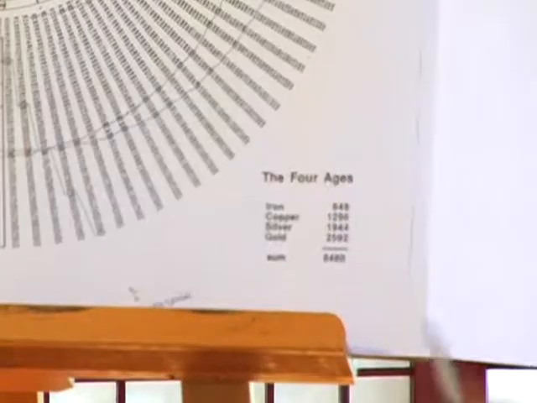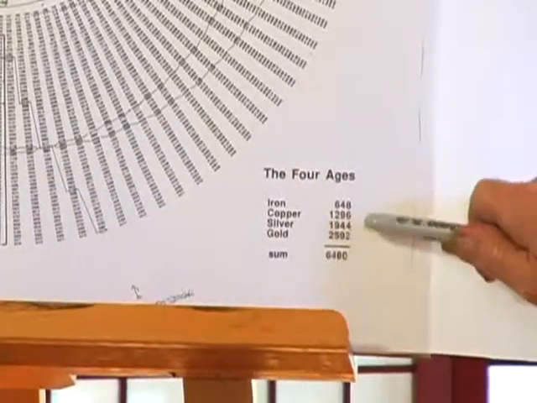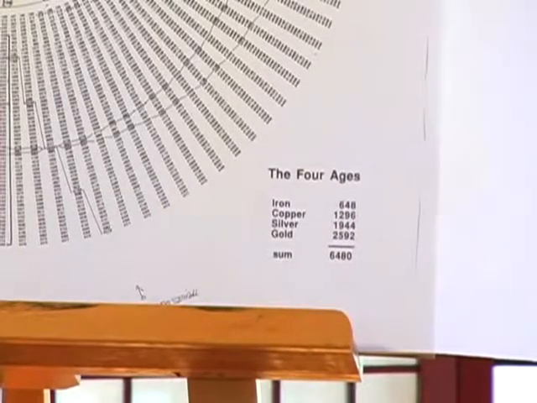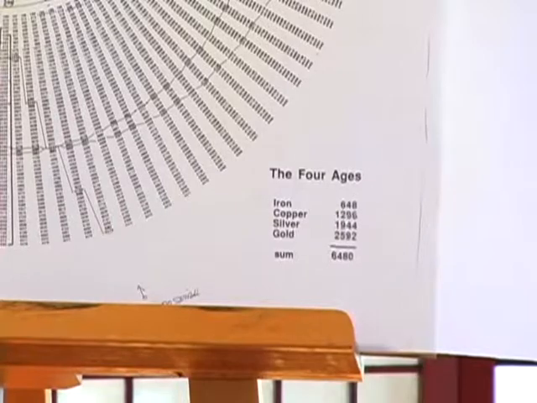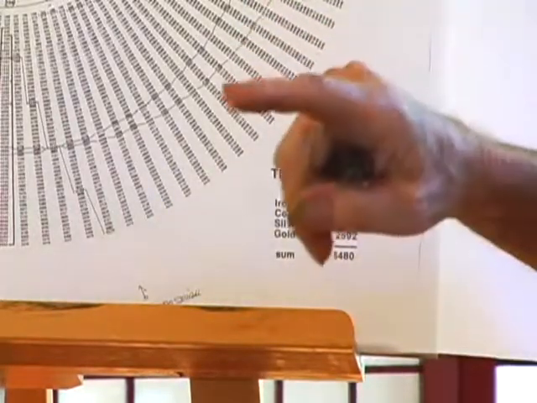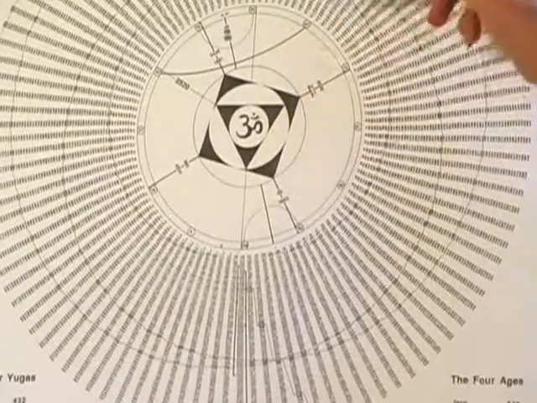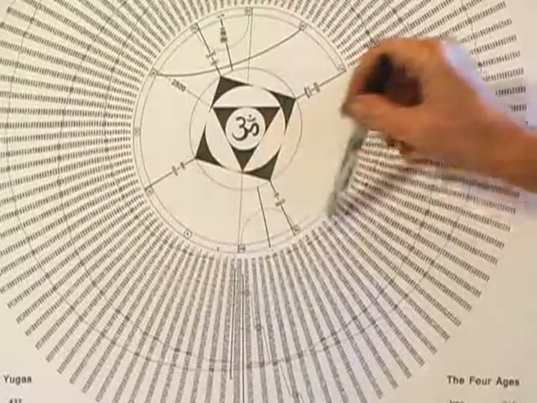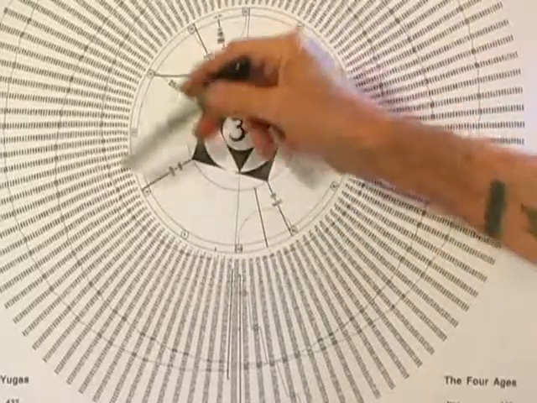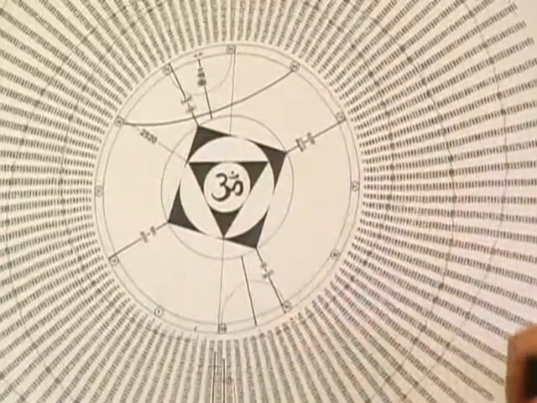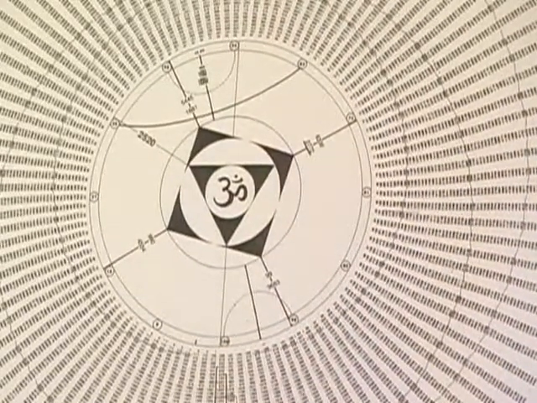Yes, the gold, silver, copper, iron. What these two have in common is 1296, the square of 36. 36 times 36 is 1296. So 3 times 36 is 108, this number. So this is the inspiralment of 108. This is 108 increments, you know what I mean? And you go around 60 times and you get this number, see?